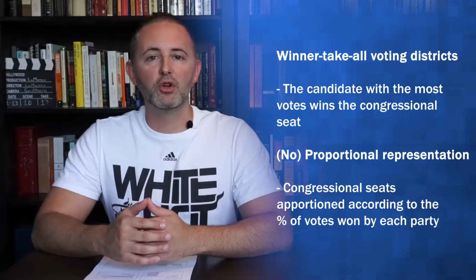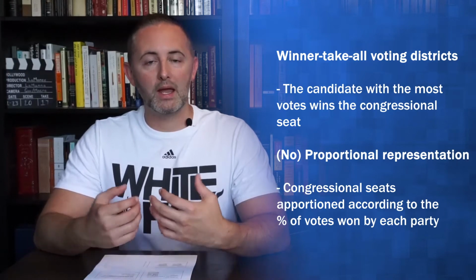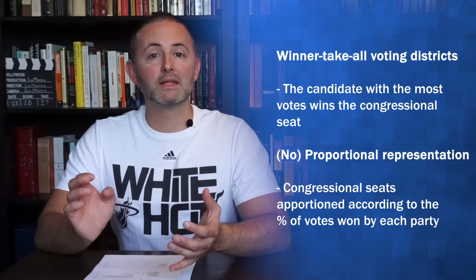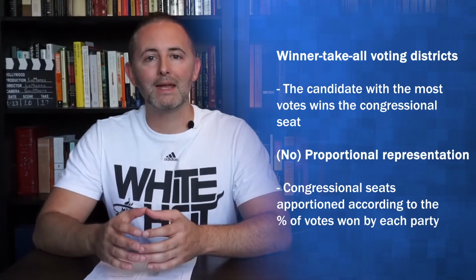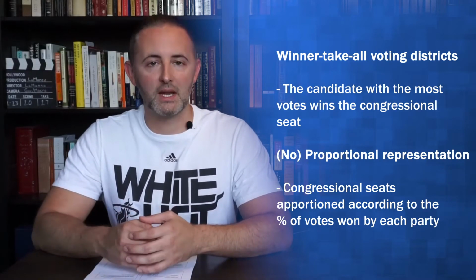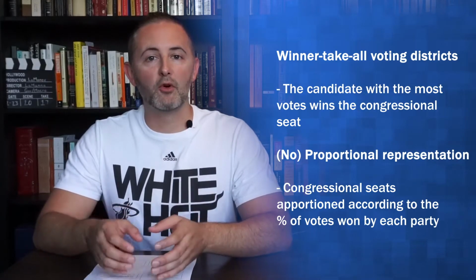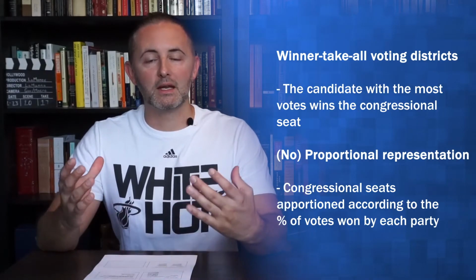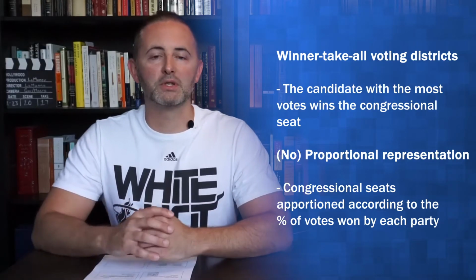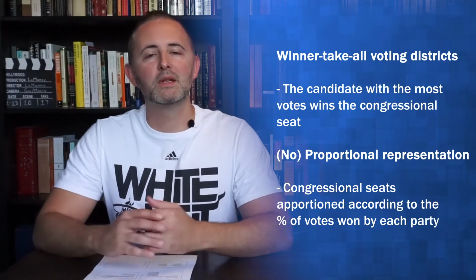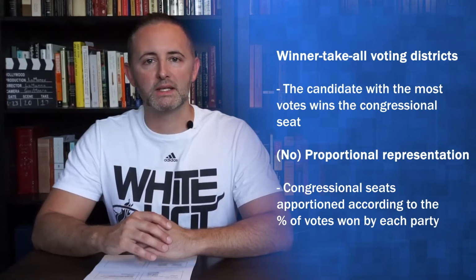Now, winner-take-all voting districts, it means that when a district votes, whoever gets the most votes in that district, they go to Congress and they become that district's member of the House of Representatives. So, everybody votes for one member of the House. It's on a district-by-district basis. Most votes wins. That person goes to Congress. Well, what's the big deal? How is that a barrier for third-party success?